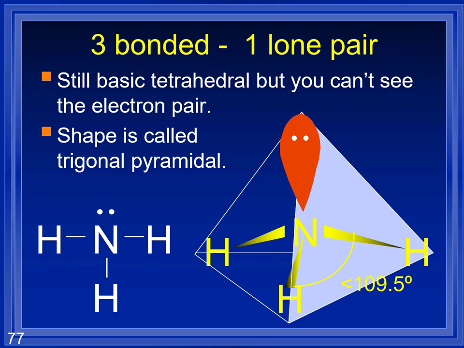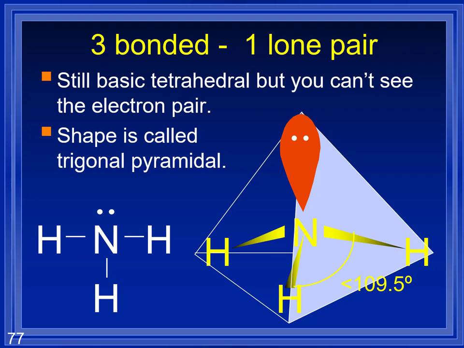And it's the same shape as the tetrahedral, with the top removed. That shape right there, the second one hanging from the ceiling, is the first one with the top taken off. It's not taken off, it's a lone pair that we can't see. That lone pair is still pushing them down. They're still being repelled downward. The fact that these are closer together this way than that way tells you something's pushing them that way. Right? Because if they're as far apart as possible, they're going to be evenly spread all the way around. These are not evenly spread. There's a top and a bottom. So something must be pushing these down.